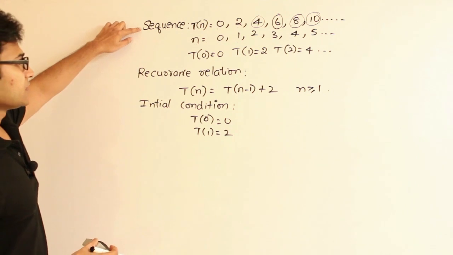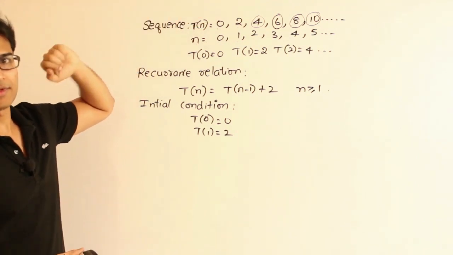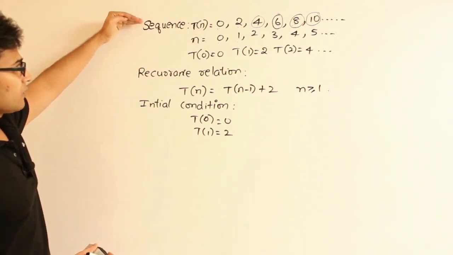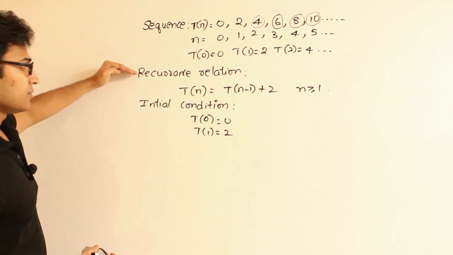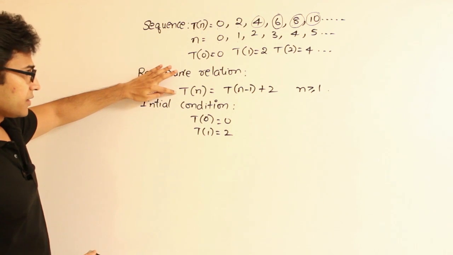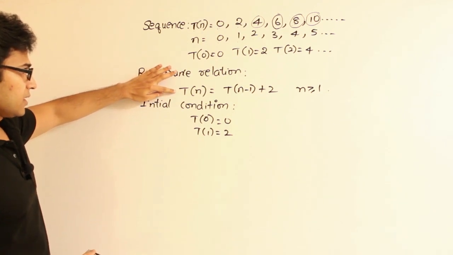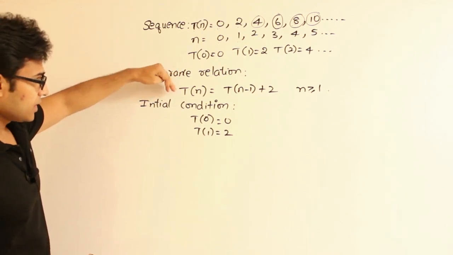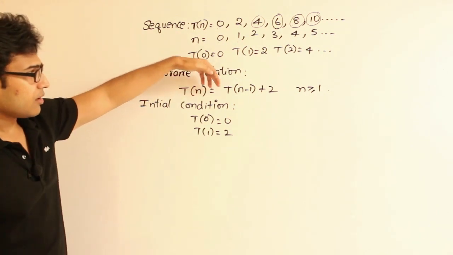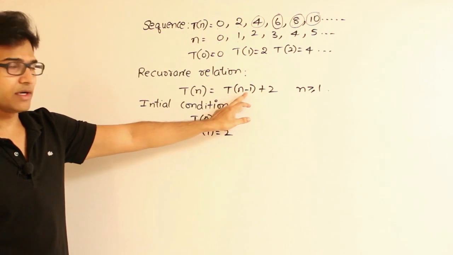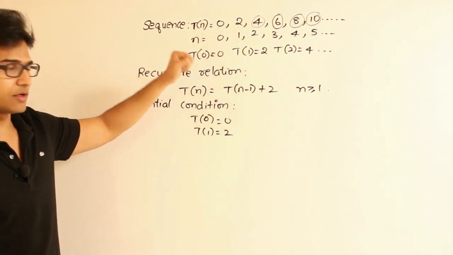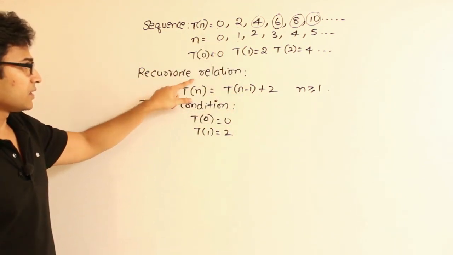So what is it? A sequence. Sequence is nothing but a series of numbers. We call it a sequence. And then after the sequence, we are going to define the recurrence relation. A recurrence relation is nothing but writing a term in this sequence as an arithmetic expression of previous terms in this sequence. Here I have used only one term, but in general it can be any number of terms, right?